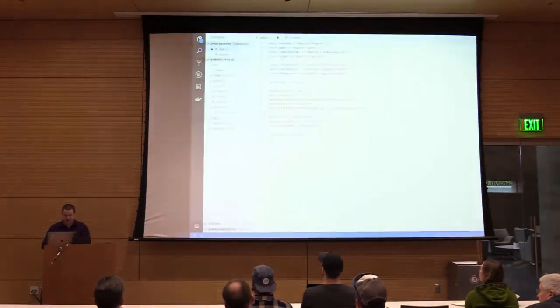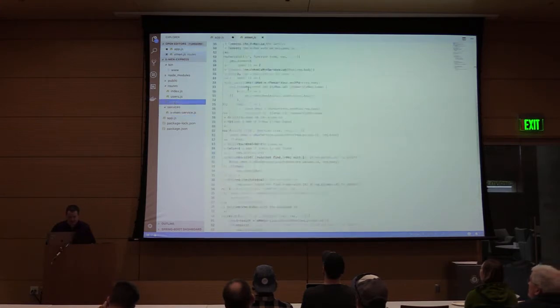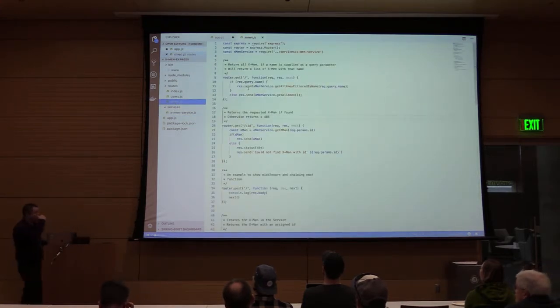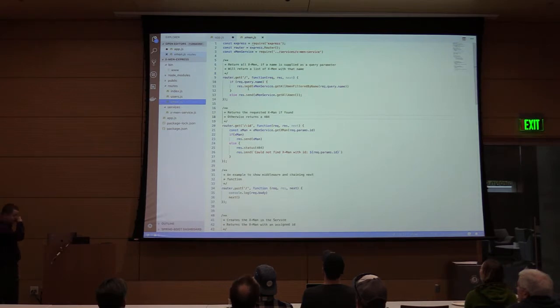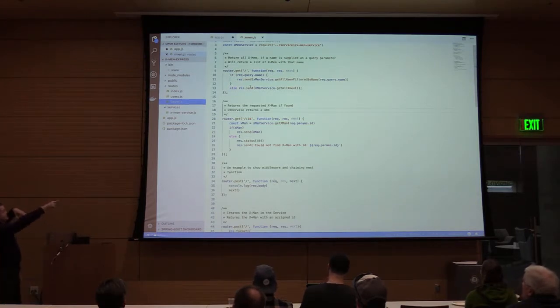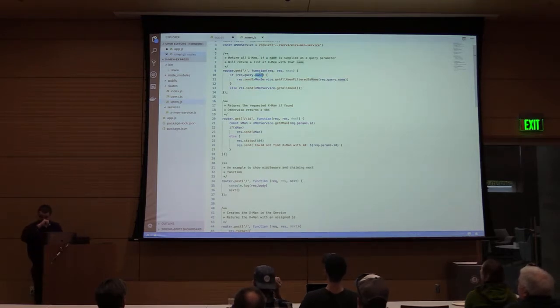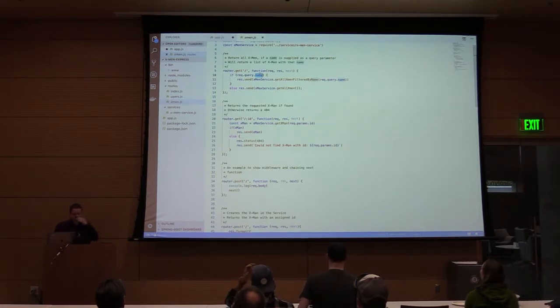You know what? I came a little bit prepared. We're going to go to the one that has everything in it. We can just start it up. So I cheated. I've written out the whole thing in here. So as you can see, anything with a slash is going to come in here, and I've got it set up so that if I pass in a name as part of my URL query string, we're just going to simply filter out the list.